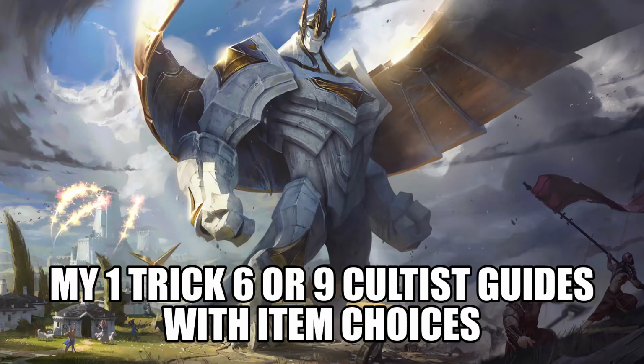It's almost here. TFT Set 4 is live and I have finished my 5 placement game at NA. Today I'm gonna show you the basics to build a 6 or 9 Cultist comp with item selections. Firstly, I will show you the highlight of the game, and then we will talk about the Cultist build and item selections. At the end of the video, you can also watch a full gameplay of 4 Dusks and 6 Cultists at 1.5 times speed, so that it will not take you too much time to watch. I hope you enjoy the video below.